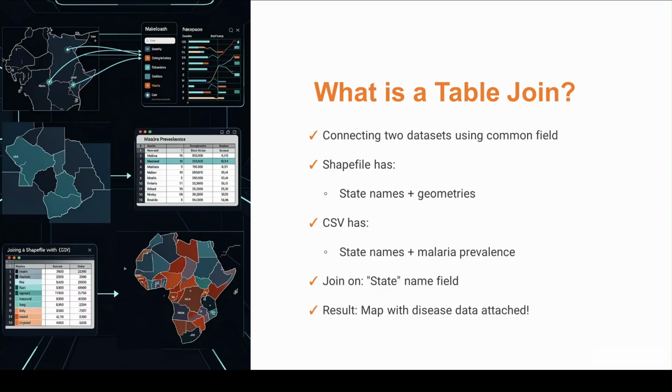So today we are going to do table join. So what is table join? So in table join, we connect two data sets using common fields. So we need to have our shapefile. So if you are trying to join two data sets using QGIS, first of all, you have your shapefile, and the other data set that you need to have is a CSV file. The CSV file is always the normal Excel sheets that we have, and the shapefile is what we have already been working on the first day.